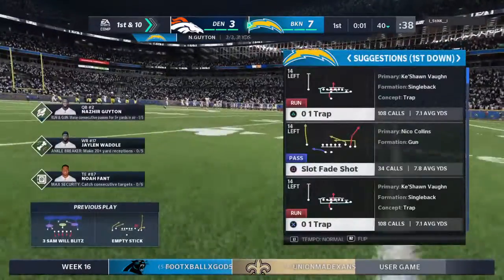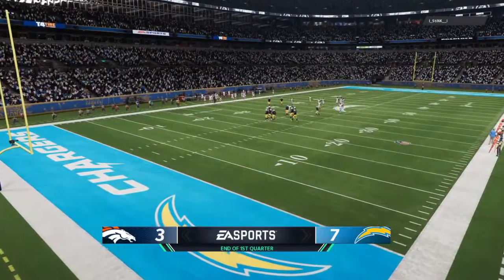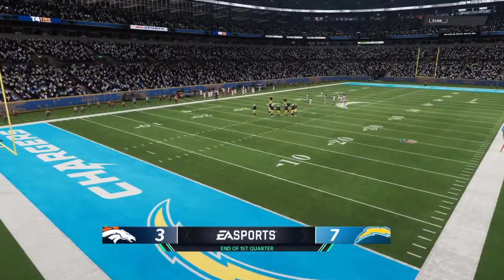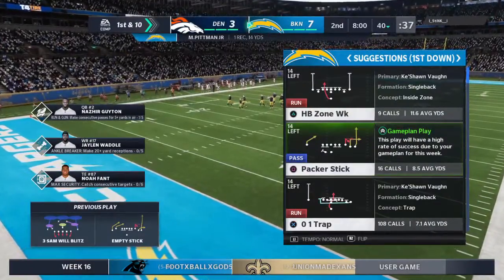And down he goes, but he takes it up to the 40. First down yardage on the first play of the drive, 14 yards. 2nd quarter now, it's Brooklyn in possession as they've got it with a 1st and 10.